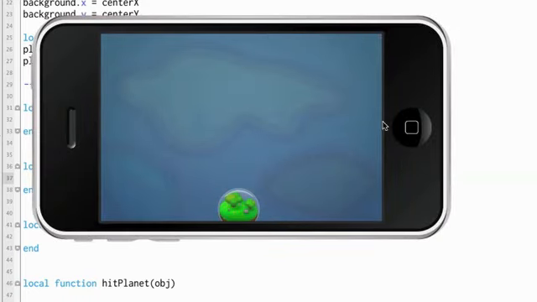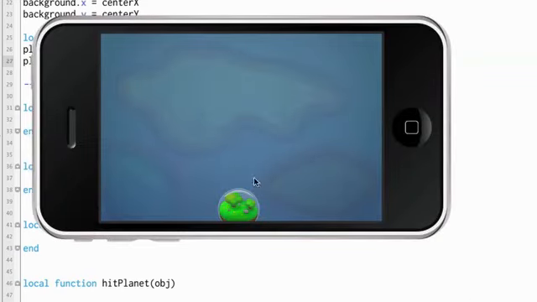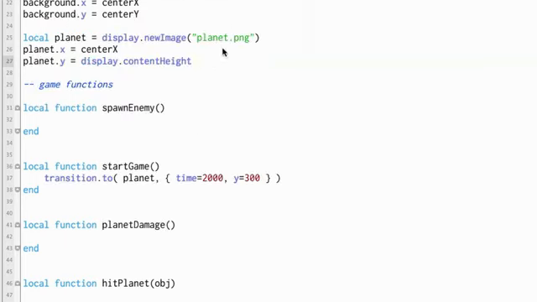You know what might be cool is let's do this differently. Let's start the planet off the screen and rise it onto the screen and see how that looks. So back up here, when we first set the Y, instead of setting it at center Y, we'll set it at display.contentHeight, which is, coincidentally enough, this height here. We'll do that height plus half of the planet, which is 50. And just make sure it's underneath there completely. We'll do 60.